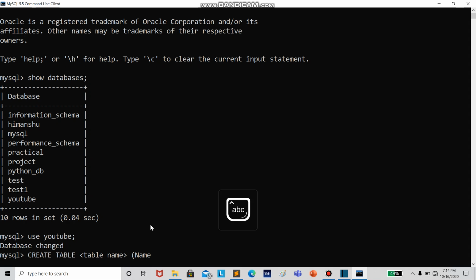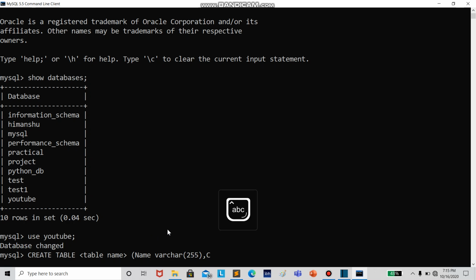The order is also chronological. After the column name you have to type the data type. I'm going to use varchar because I prefer varchar, and the maximum length of varchar is 255. You can also use char as well. So name varchar(255), comma, another column.